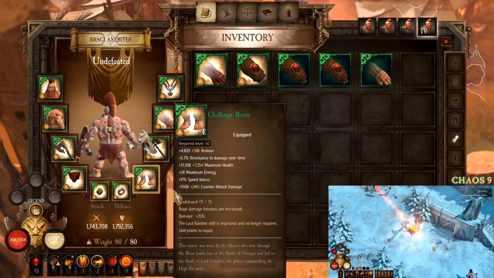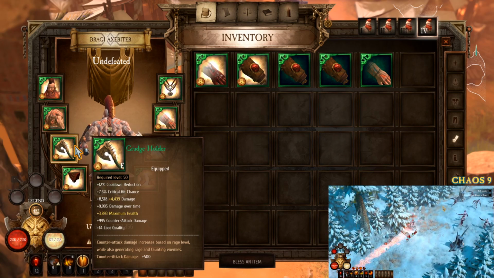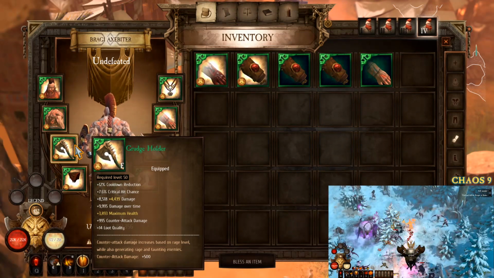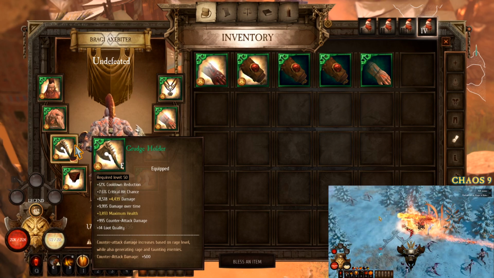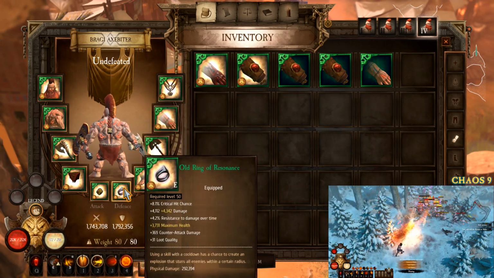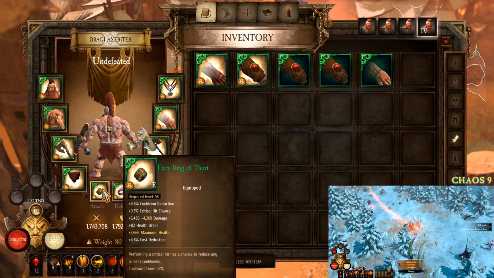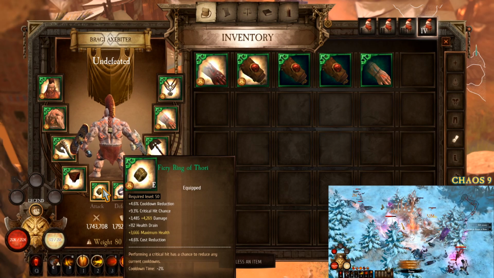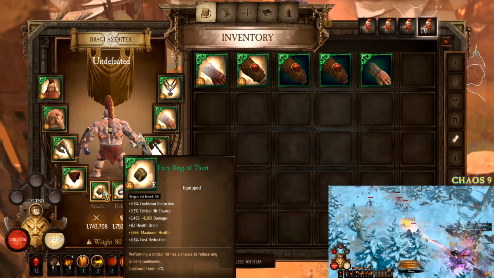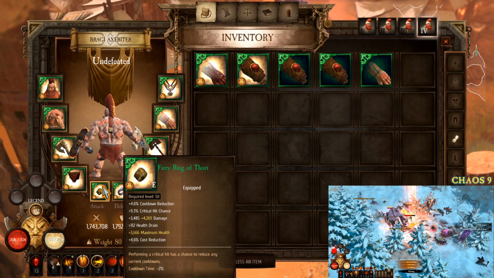Now, we're moving on to axes. Again, the same stuff you want to be prioritizing here: cooldown reduction, crit chance, flat damage. Counterattack damage. I forgot counterattack damage in the rings needs to be a priority as well. Not the main priority like cooldown and crit chance and damage, but a secondary priority along with HP and maybe health drain should be the counterattack damage.